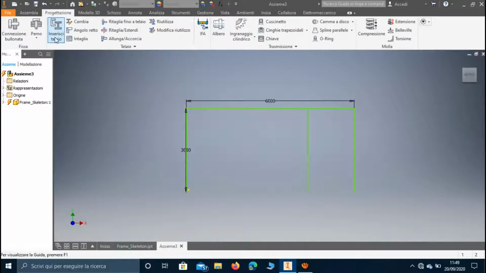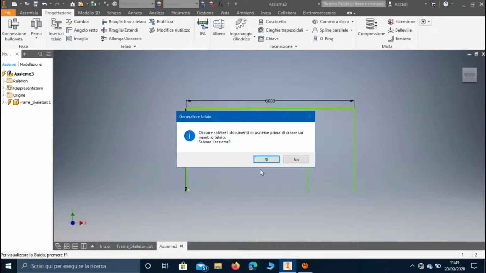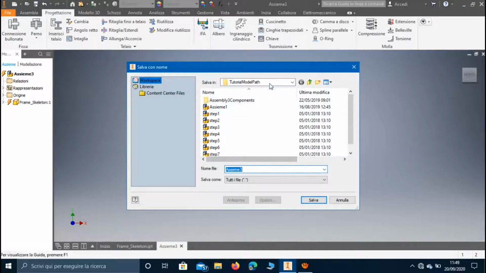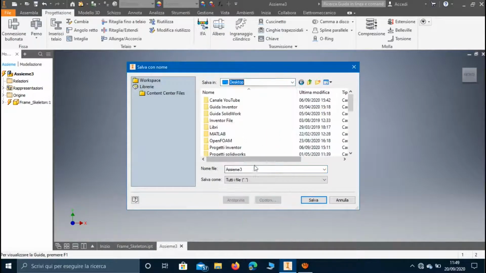Now click on Insert Frame. Before this we have to save the assembly. We can call it, for example, IFA, so Inventor Frame Analysis.